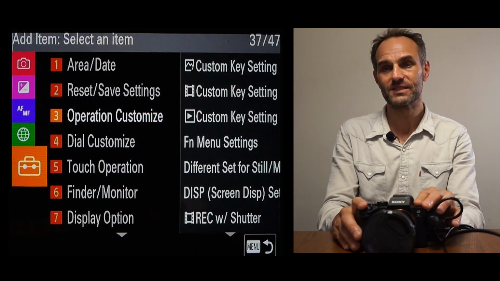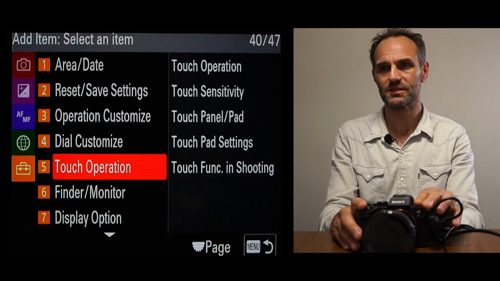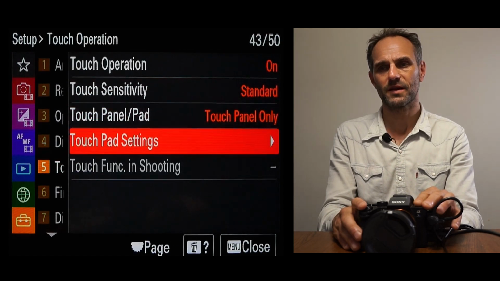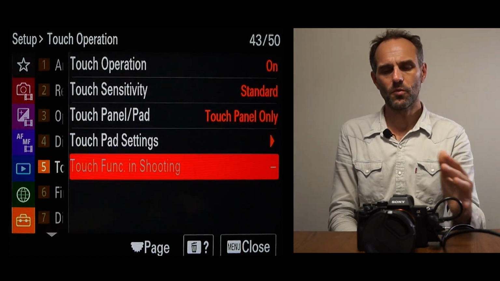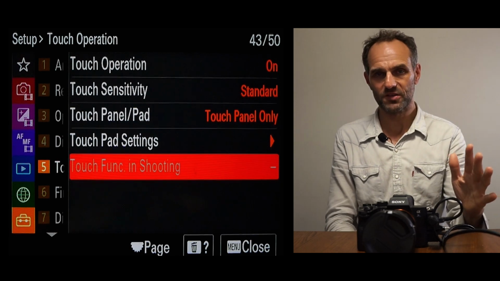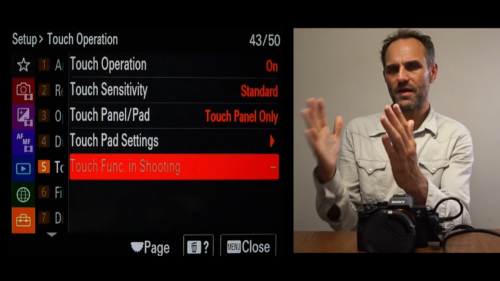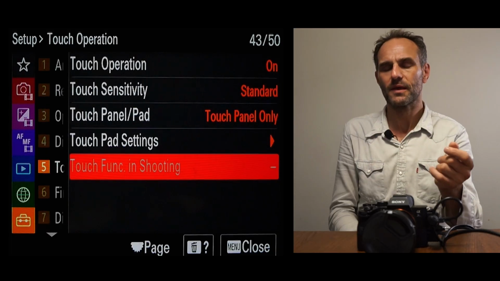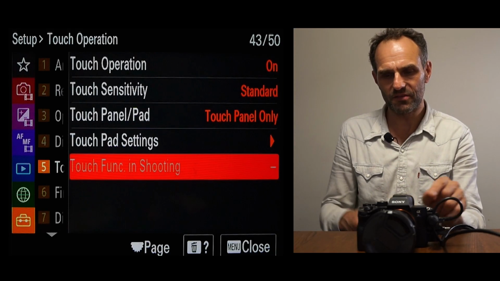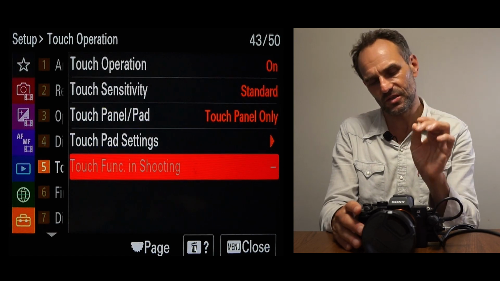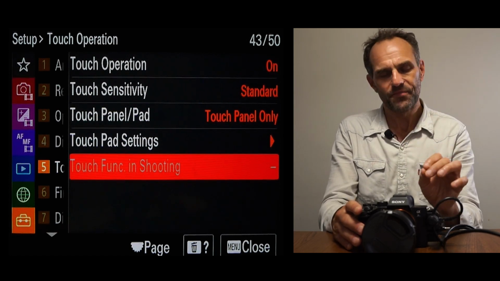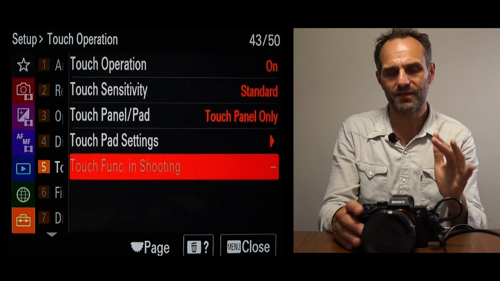The other thing that you need to know is this touch operation. See, this is grayed out. If you were working with somebody, a focus puller, I've done it, it's really cool, and they've got the tablet and they are pulling focus and you're just pointing the camera in the right direction, then I would say this is a good time to set this thing to touch focus. Chances are you won't have that.